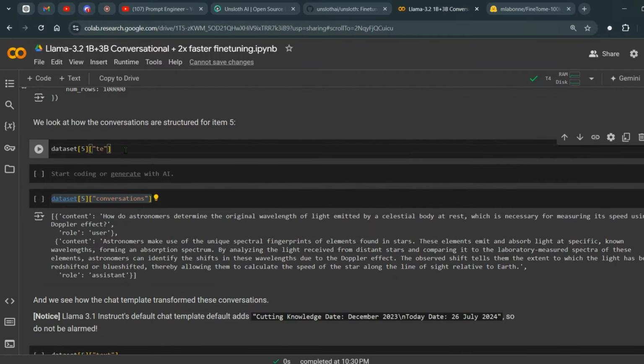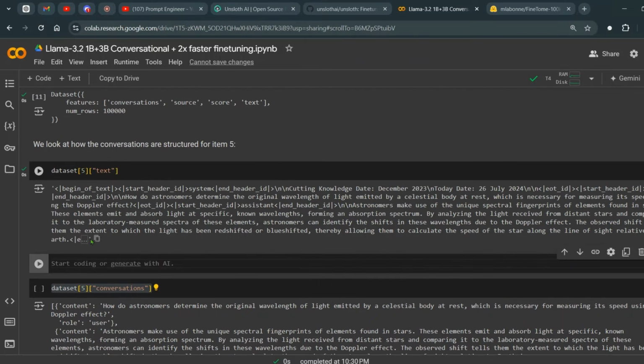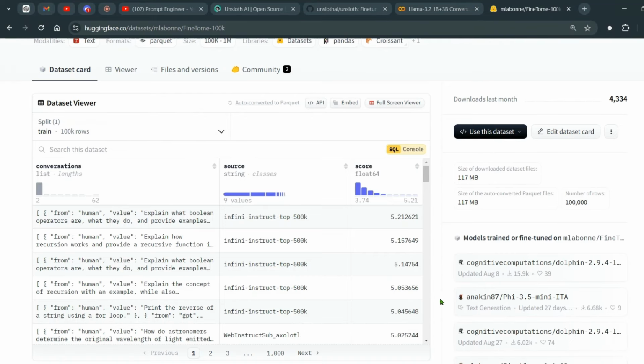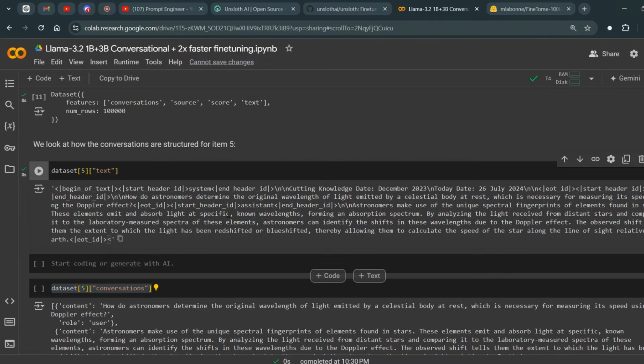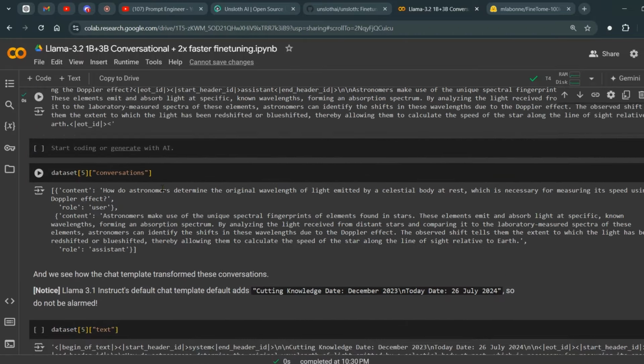Here we can see that the Llama 3.1 format is being applied. We have the beginning of text here. Then we have start header system, end header, and this is what the system said. Then we have the end of token here. Next is what the assistant said, and then we have the end of token here. So that is the format. We have added another column which contains the text, and that is the exact format that our LLM demands. So we have made our dataset ready.